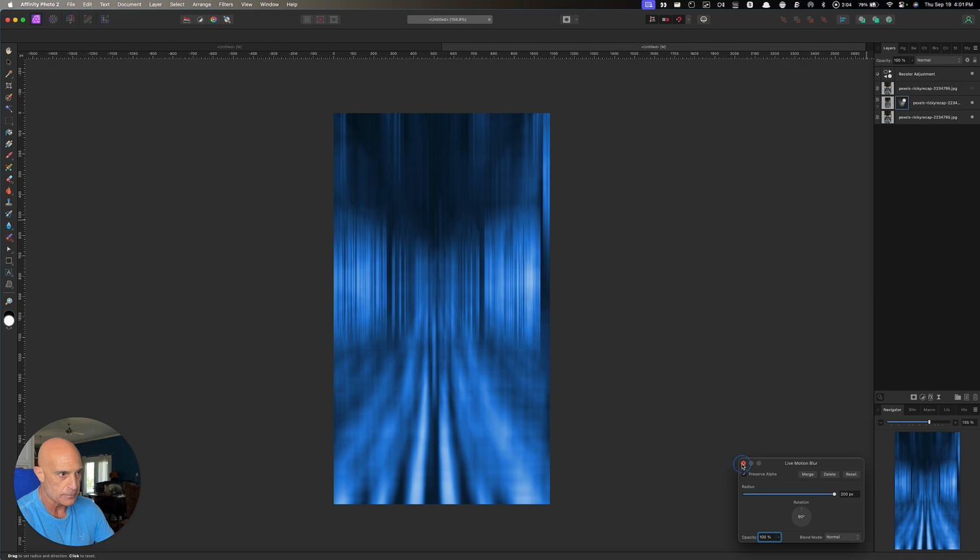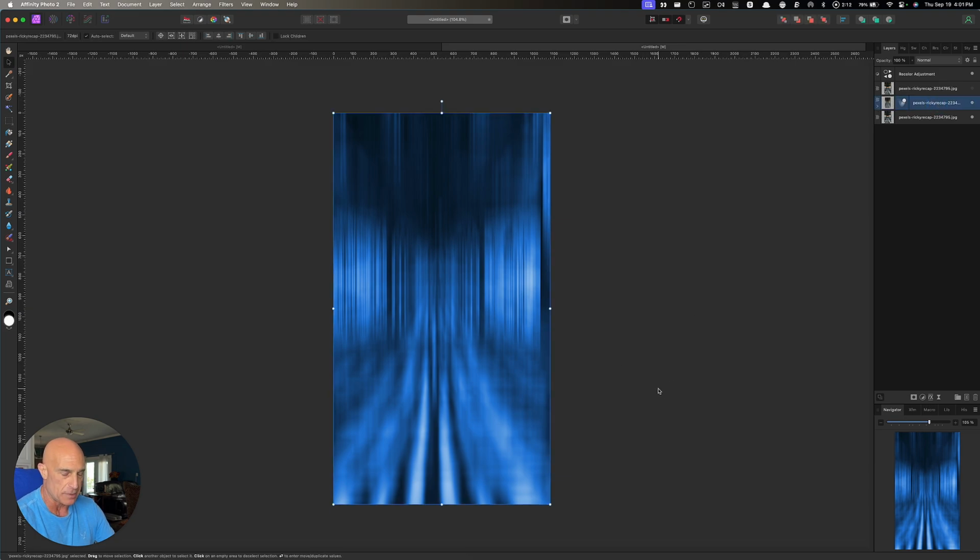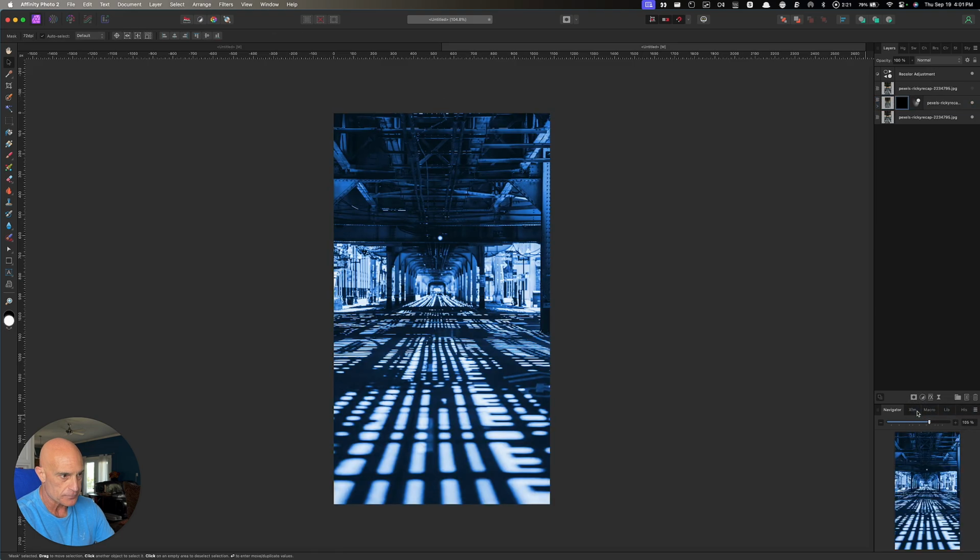Okay, that's that layer. And now what we can do to this layer as well is start masking out what we want to keep in and what we want to get rid of. If we hold down the Option key and click on the mask, we're going to bring in an empty mask. So this is what we're seeing without the mask on there. We're going to make sure we're painting with white. Let's grab a brush, and we'll make it a nice big brush.